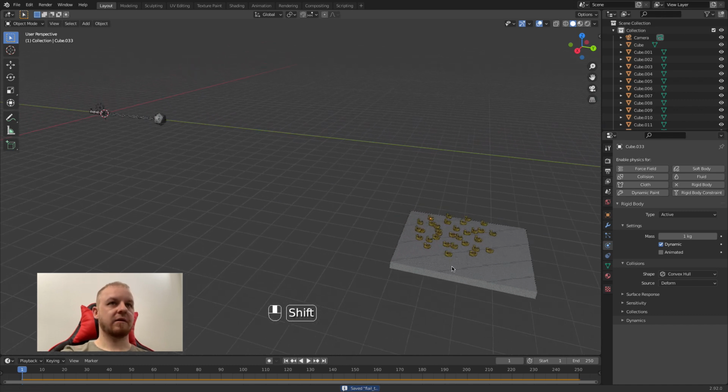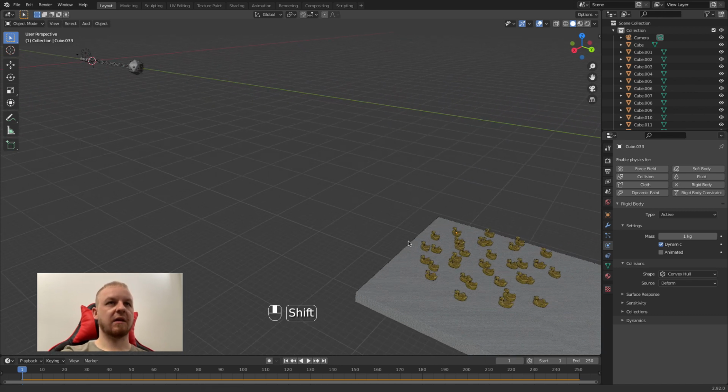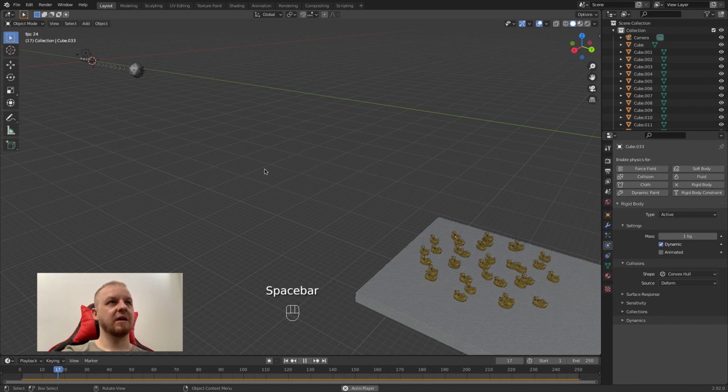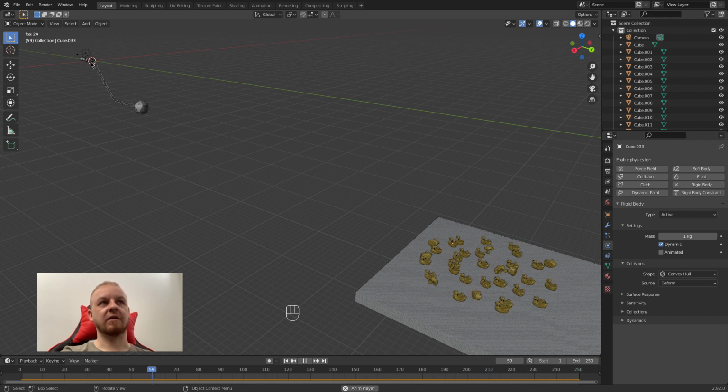And if I change the camera to see the whole scene and press space, you can see that the ducks are simulating and the flail is simulating. So what we want to have now is basically this final effect, which is hitting ducks by a flail. So we have to animate it and swing it into the ducks.